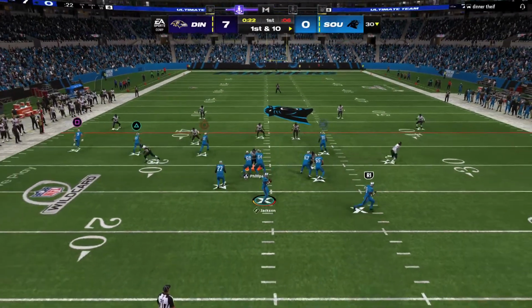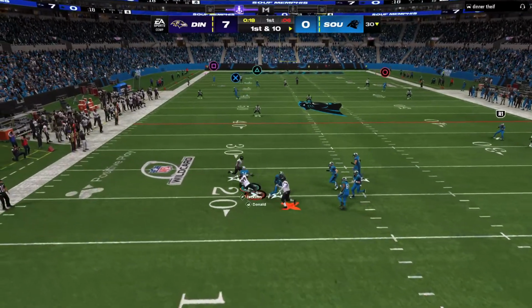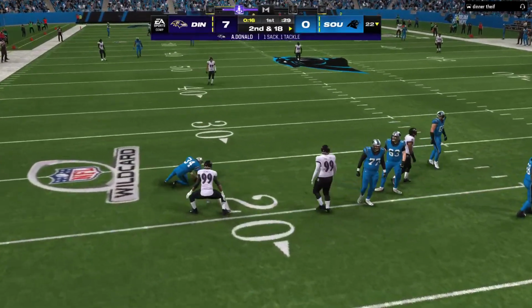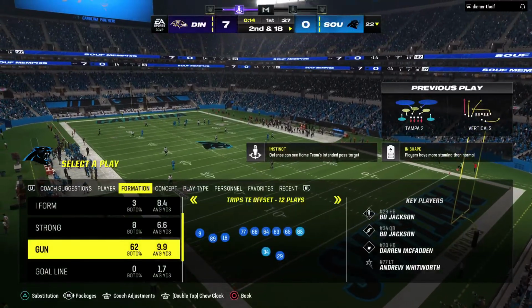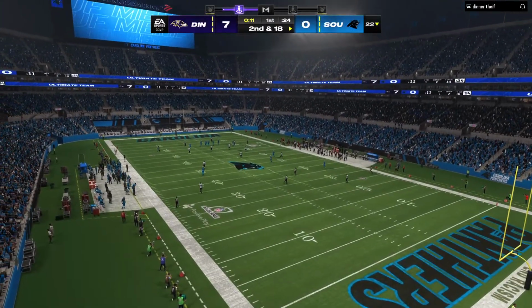Here's Jackson. Being chased, and he can't get rid of it. He's taken down. The perennial Pro Bowler Aaron Donald gets the sack. It's a loss of 8.